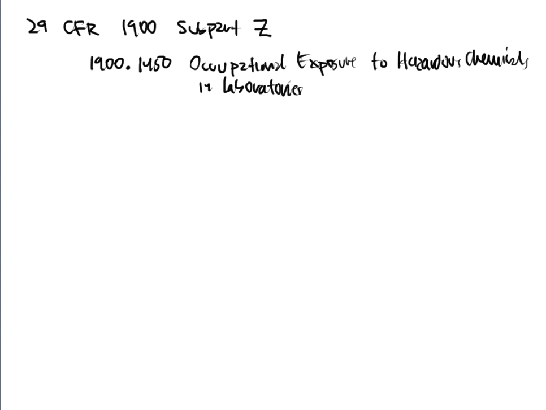So this really, if I want to highlight one of the words that makes this different from everyone else, is the exposure category, right? So in the beginning, when we started talking about these breakdowns, we saw 1910 Subpart H focus on waste, right? Waste generated by a lab. Well, in Subpart Z, we talked about Hazcom. Notification to workers that they're working with toxic substances or hazardous chemicals. Okay, this Subpart Z .1450, this is focusing on exposure. All right, so that's how all of these are a little bit different.